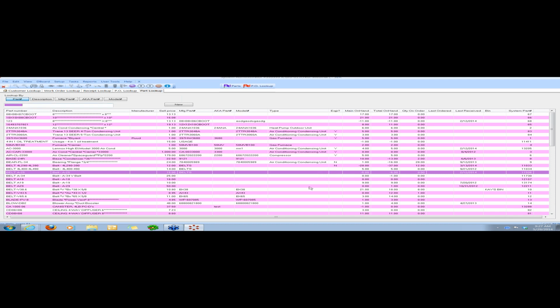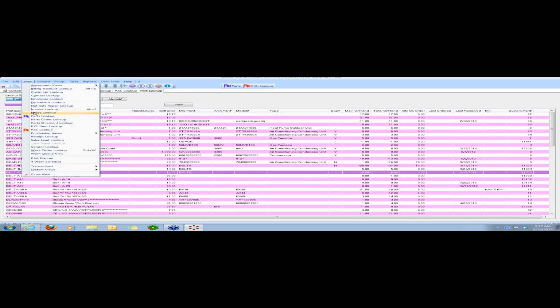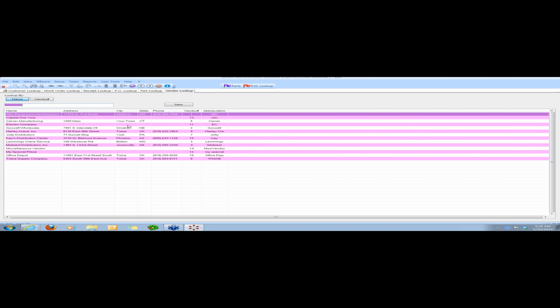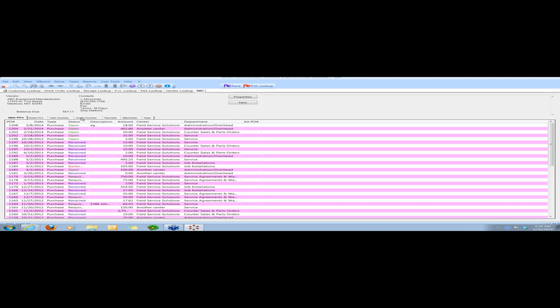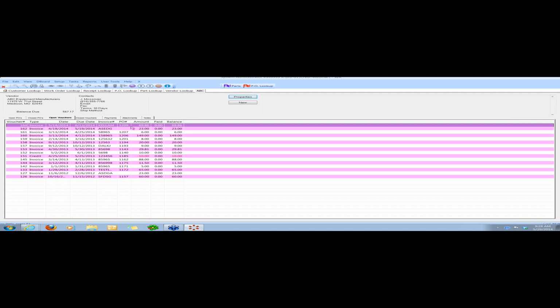If you have FSS accounting, our accounting, on a vendor, you now can change the vendor on a manually created voucher. So if I go into my vouchers and I can see that this one was a manually created one, it didn't come off of a PO number.